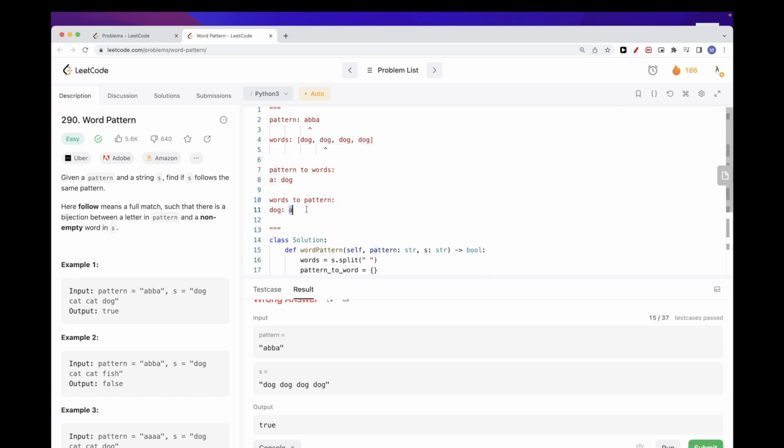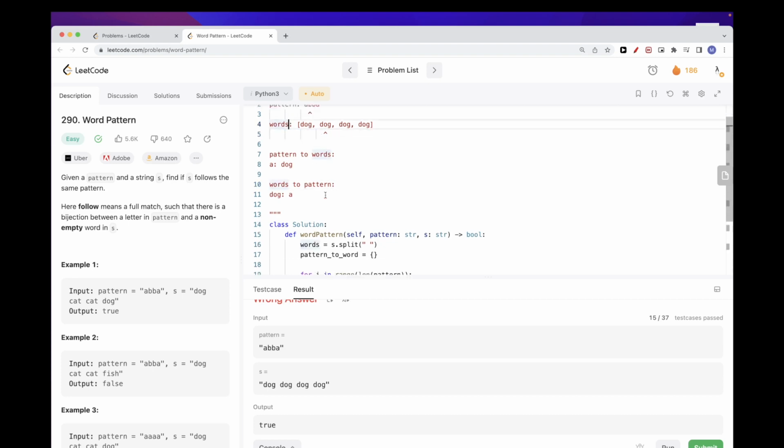Yes, it does. So we want to check now, does this mapping correspond to the letter that we have here? But it doesn't, so we know that we don't have a valid one, so we return false immediately, right? So that's the case where we want to use an extra map here.